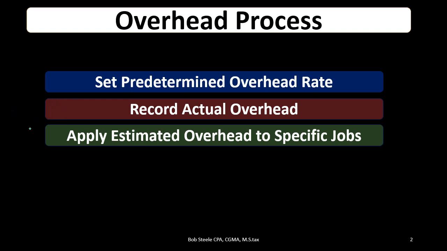to the jobs. Now, as we go through the month, however, remember that these two things are kind of happening at the same time, meaning we're incurring overhead costs all the time. Anything that's a cost in the factory is a form of overhead cost, and we're working on jobs and therefore applying the overhead all the time. So the first thing we need to do at the beginning of the month is really set the predetermined overhead rate so we have it at any given time.